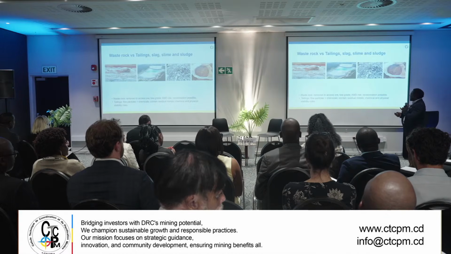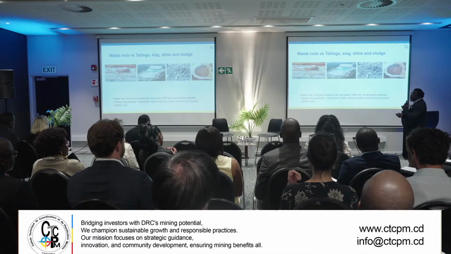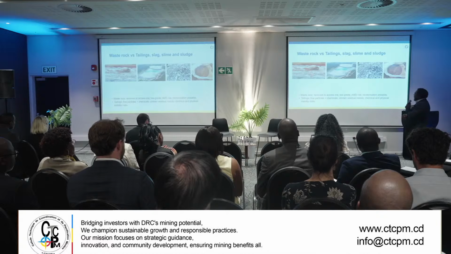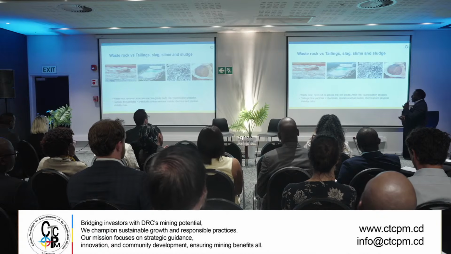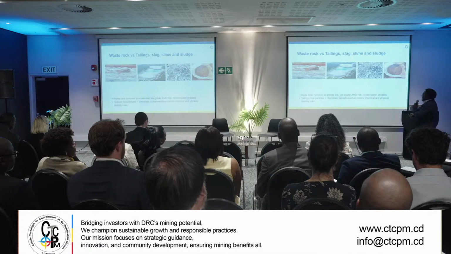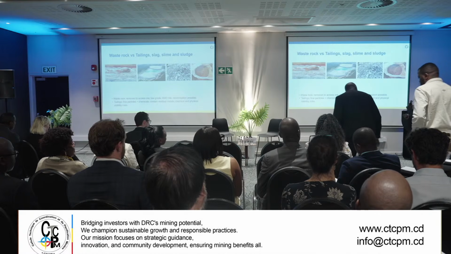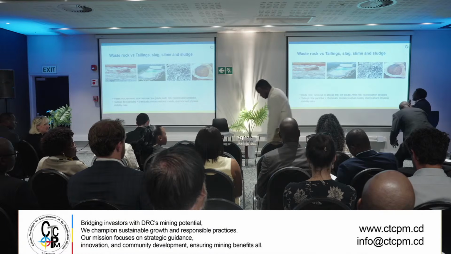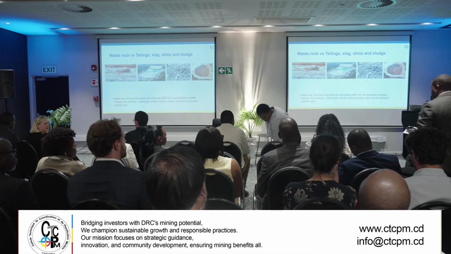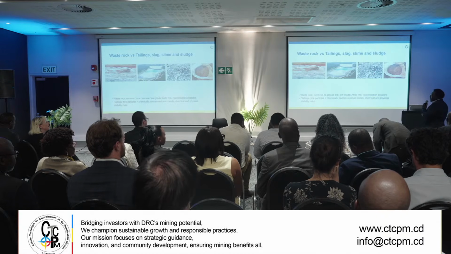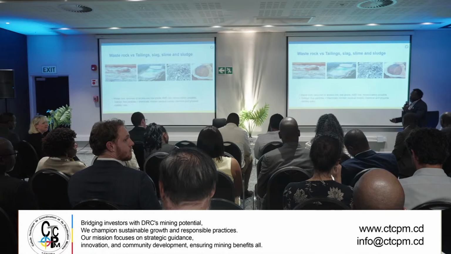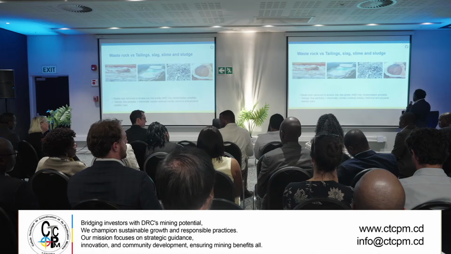So this is the way they present. This would be a waste rock dump. Those are the rocks that you remove before accessing the deposit and extracting your ore. This usually doesn't even go to the processing. It's only the ore that goes to the processing. This is a wet tailing. This is what remains after the process of flotation, usually liquid, might be dry depending on the process. This is a slag, the way it usually presents, and there we've got a sludge from anode slime, which is a further processing after flotation.